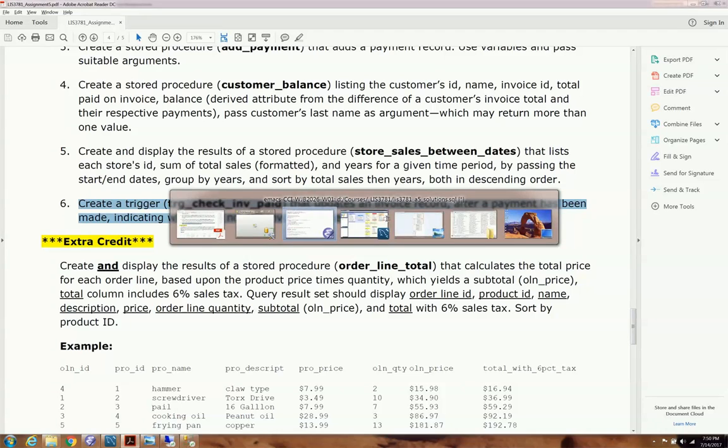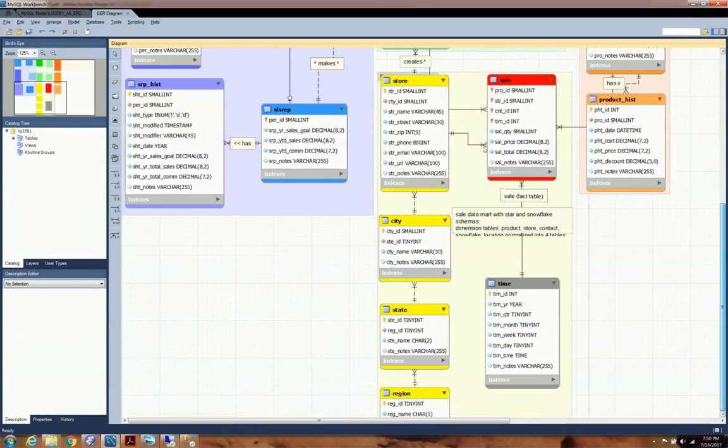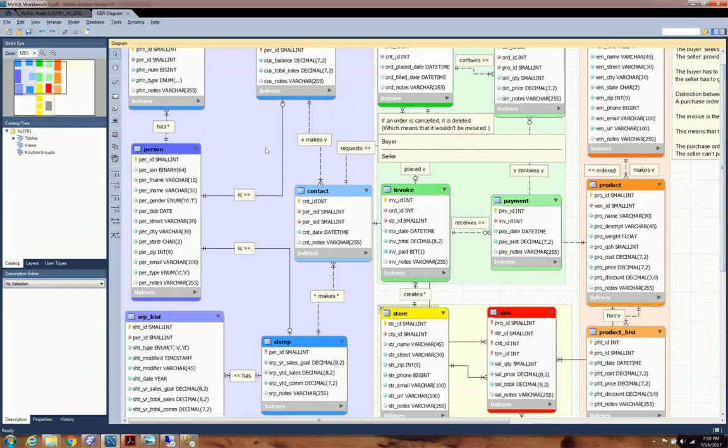Let's go back to our ERD. The two tables we're looking at right here are invoice and payment. Now, how does that work? Well, we have an invoice total and we have an invoice paid attribute in the invoice table. It's a bit value, a very small data type, and we're saying that 1 is paid, true, and 0 is unpaid.